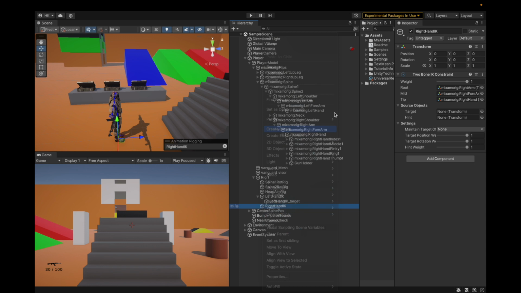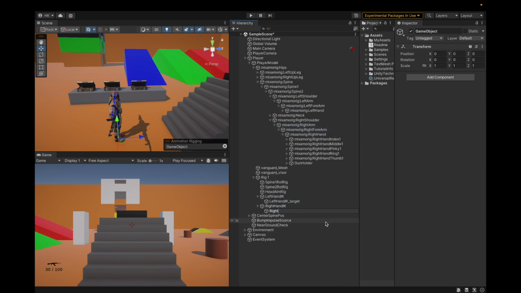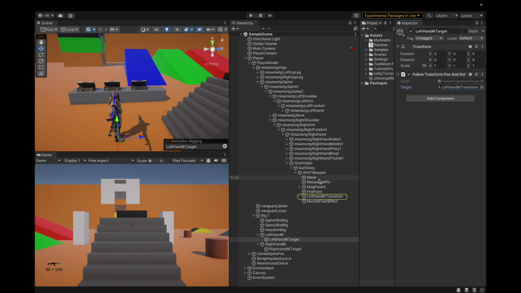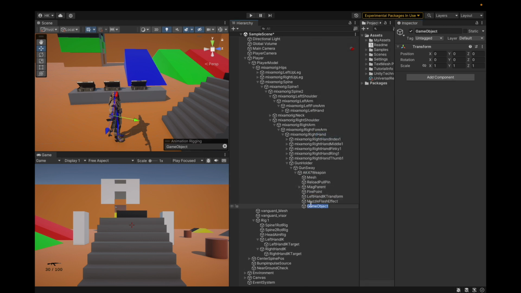Then I'm going to create another empty game object, and that's going to be hand IK target, and this one should be target. Alright, so now we have this thing inside the weapon, and this is going to have a right hand, so we just need to create an empty game object, and that's going to be right hand transform.